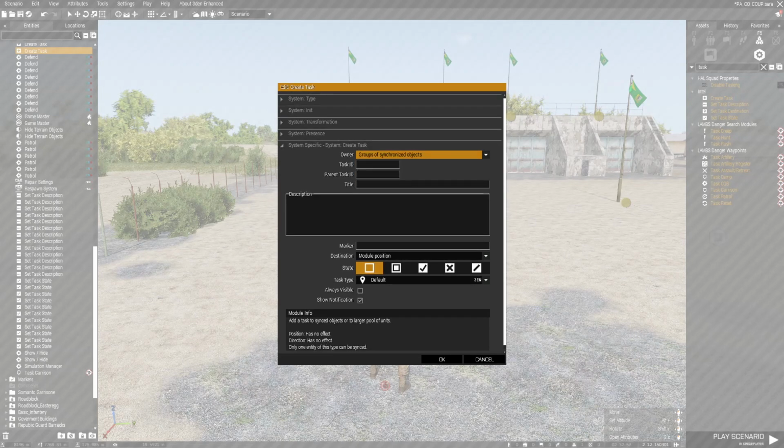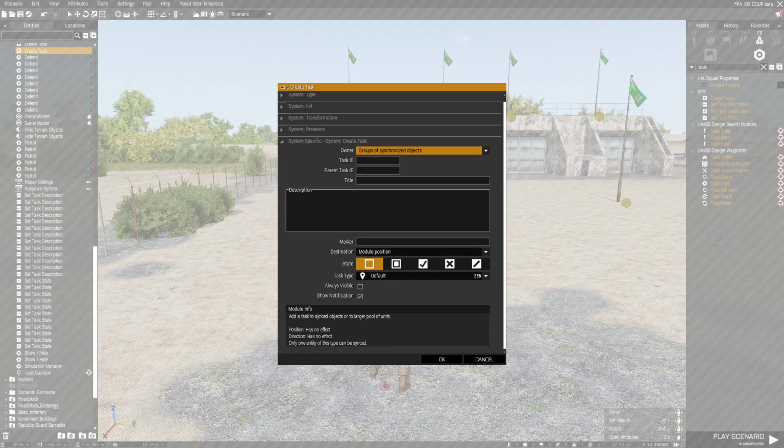The next part is task ID. This ID is the identifier for the task used when you want to create a task tree. Then parent task ID. Put the ID for the task you want the task to be a child of. This is how you make up a task tree. Title. Here is the field you put in the name for the task. Description. Here is the text the task gonna show when you click on the task before you do any change to the description. Marker. I don't know what this thing do.